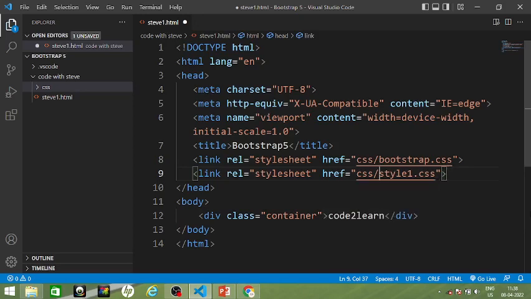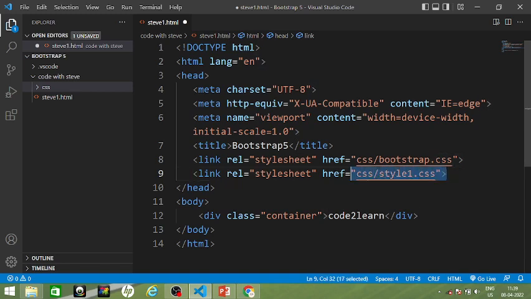So whenever you want to create your own CSS file, please always place it under the bootstrap CSS file. That's because if you want to override any bootstrap classes, that will only happen if you place it just under this bootstrap file. So always write your own CSS file under this bootstrap CSS file. And in case you want to do in-page CSS, you can do that too. You just have to write below this using a style tag.